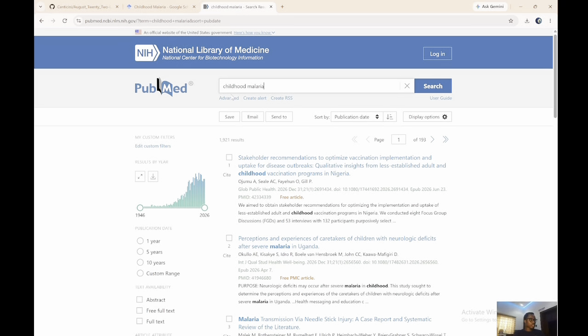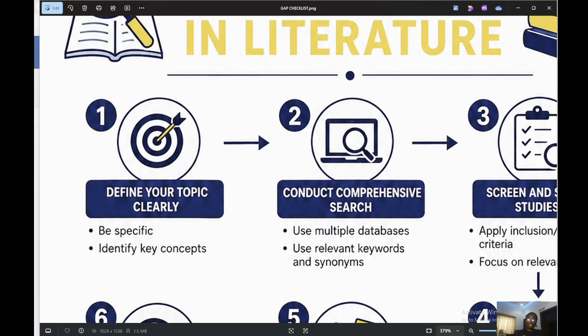But what you need to understand right here is that before you do any type of stuff, you need to actually get what you want to work on. Do you want to work on contraception among teenagers, or maybe leprosy, or tuberculosis or type 2 diabetes? All those key concepts that you need, that's the first thing you need to do. You must make sure you identify them clearly. These are the concepts that I have in mind before I start my research.